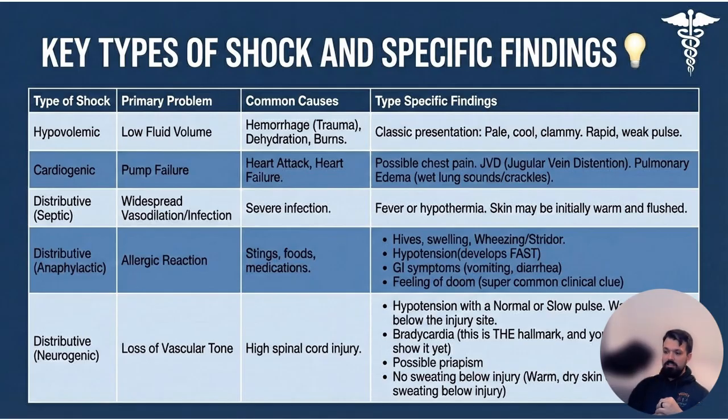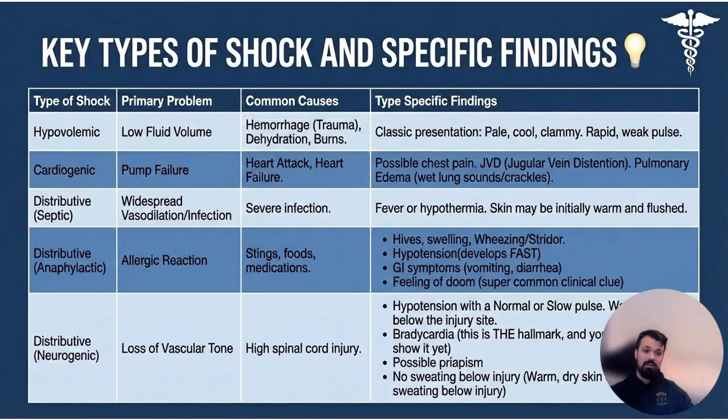Another type of shock you might see is cardiogenic. As it says here, that is a pump issue. Causes of that could be heart attack or heart failure. Right-sided, left-sided, does not matter. It could be heart failure. Signs and symptoms you might see is typical signs of cardiac compromise, ACS, patients complaining of chest pain. You may have some JVD, and if you have JVD and it's cardiogenic, it's probably going to be right-sided heart failure, because the right side of the heart affects the rest of the body. Right side, rest of the body. Right side causes JVD, jugular vein distension, or an edema. It could cause pedal edema in the feet. It can cause sacral edema if the patient is wheelchair bound or bed bound.